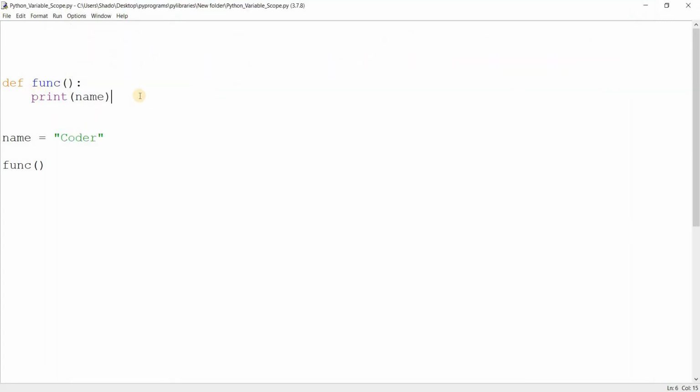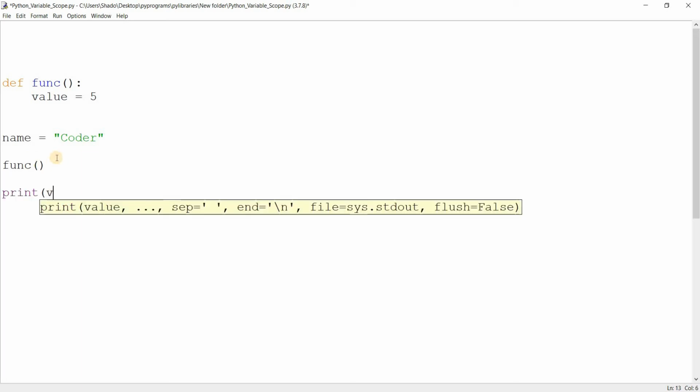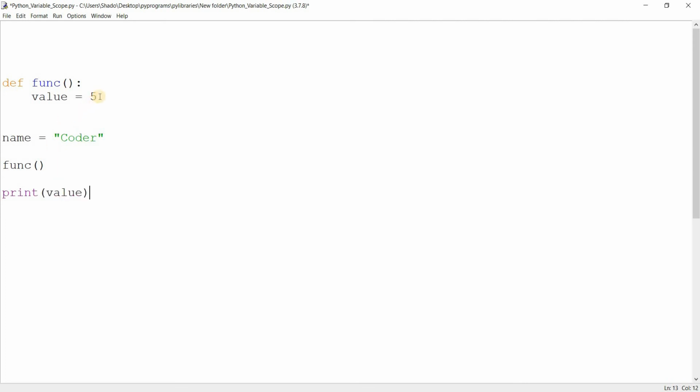Now let's take a look at something else. Let's create a new variable in here called value and give it the value 5. Now what I want to do is try to access this. So basically what I'm trying to do is make the global scope access this variable called value in the local scope of the function.